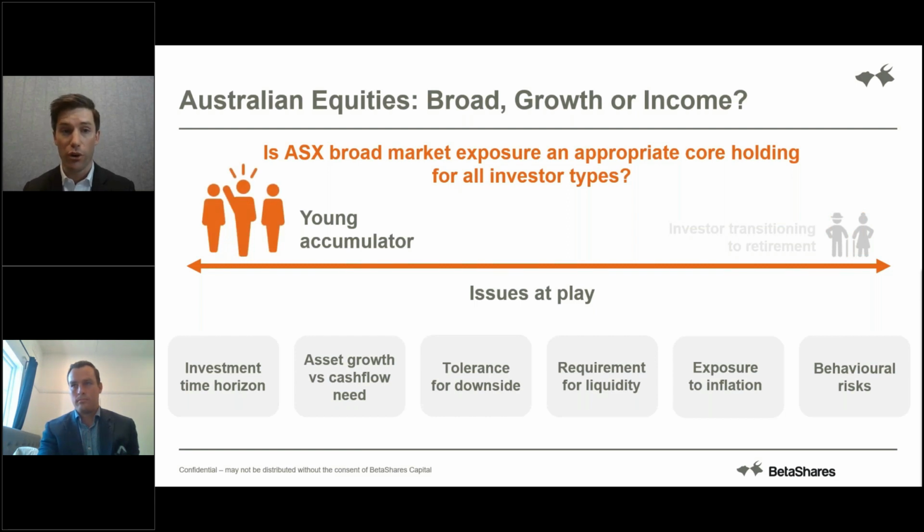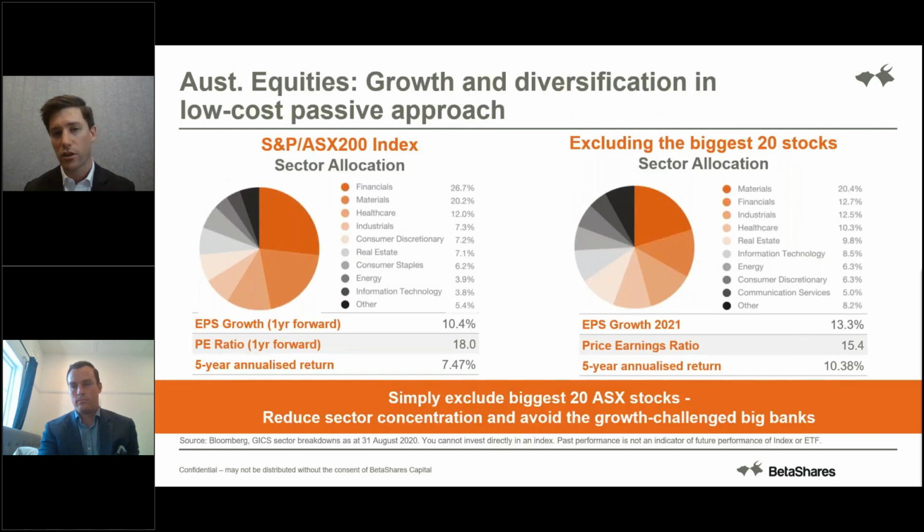Now, the problem for this cohort is that the top 20 stocks are concentrated in a few large banks, cyclical resources, a couple of supermarkets, and Telstra. Outside of CSL, these are largely mature, stable businesses with little long-term structural growth. And to go along with that issue, the top 20 names make up roughly half of the overall ASX 200, so you've got a strong tilt or weighting to that part of the index. Young accumulators have a long time horizon, and they've got that critical need of building their asset base. And we're in a low growth world.